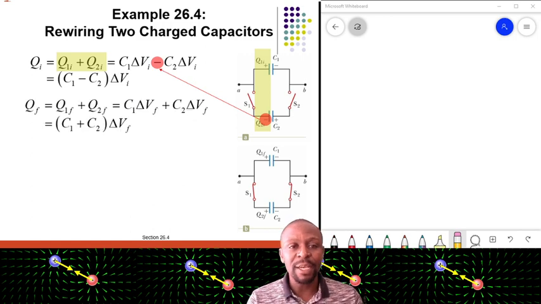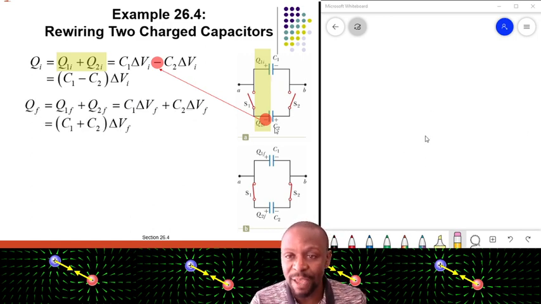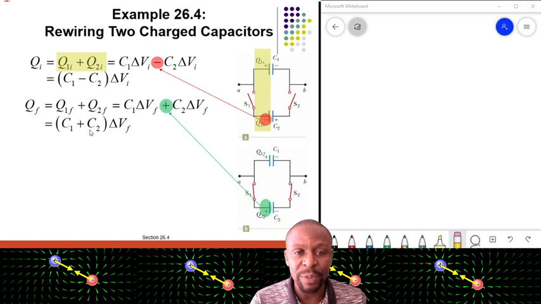Now let us also do the final charge. The charges will have rearranged, and now you've got positive, you also have positive as a result. This is just going to be positive there, because the charges have been rearranged, the positive and the negatives are being separated when you are closing the switches. So as a result, this is what you are going to have for your Q final.